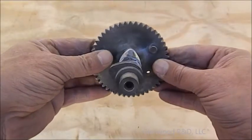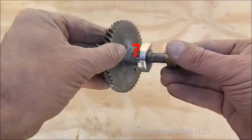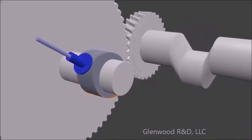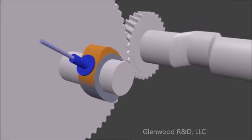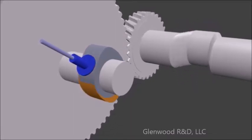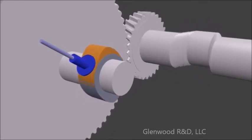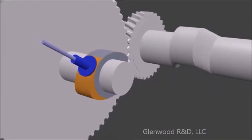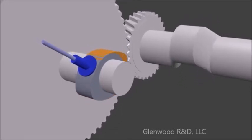On our standard engine we must add or remove some material from our new lobe — but how do we know what's needed? First, have a look at what we're adjusting. As the tappet follows the cam, it applies pressure to the rocker and begins to open the valve at this point, which we will call the leading edge of the lobe. It finishes closing the valve and relaxes at this point, which we will call the trailing edge of the lobe. We will mark these points on the flywheel for each lobe using the following procedure.